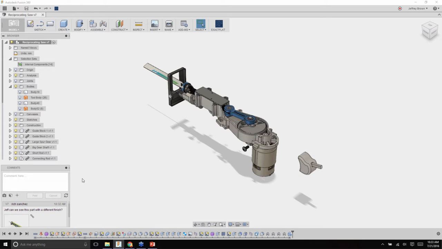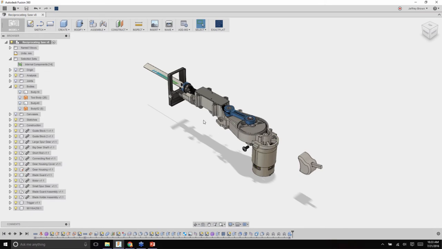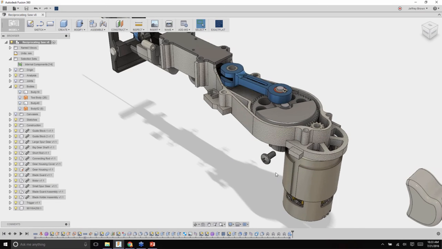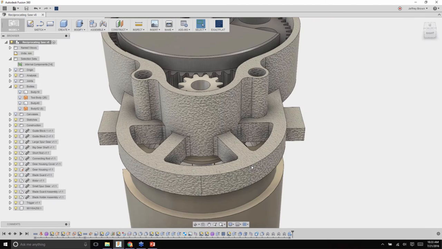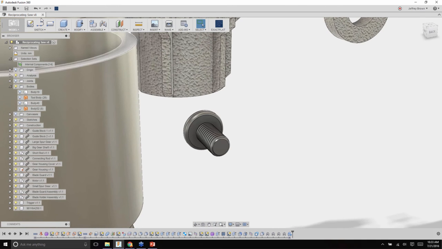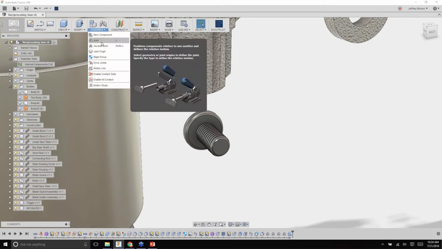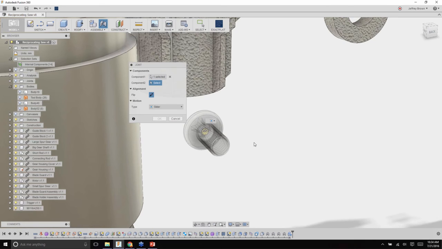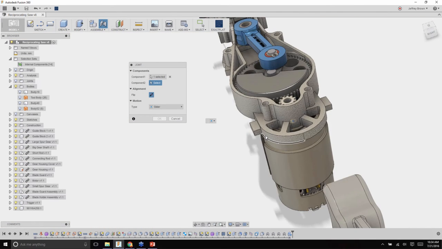So this really brings a ton of collaboration capability because I can make a change and save it, and the minute it's saved, he can see my updates and verify if he likes my design changes or not. That's how quick that is. So I brought this screw in. I think that's a great idea, Rich. We'll go ahead and change that in a minute. Some great things: it's exactly what I buy from McMaster-Carr. If we look at my assembly tree structure, I even have the McMaster-Carr part number. So now, if we need to make an order, we know exactly what to buy from McMaster-Carr. I'll go ahead and connect this up to where it's supposed to go.